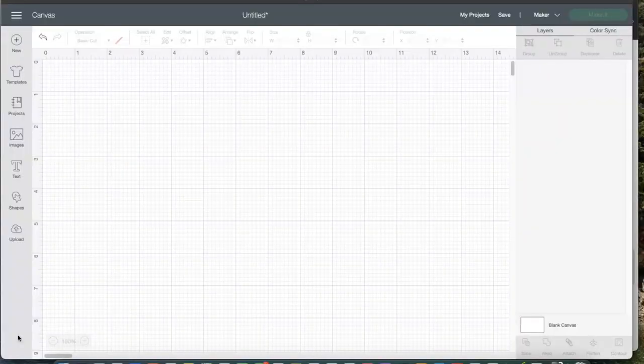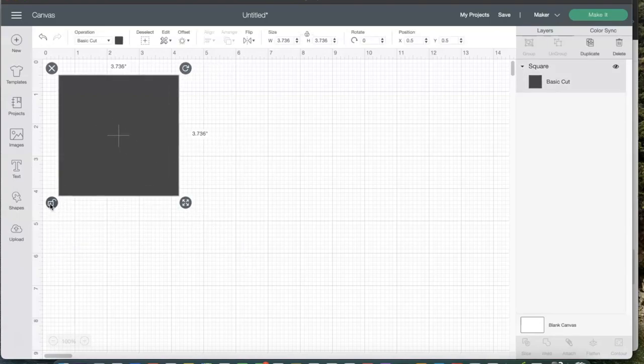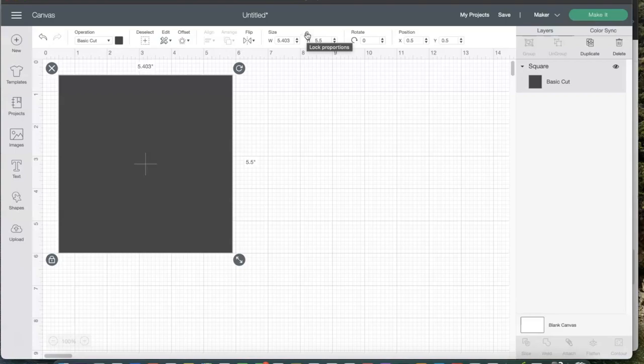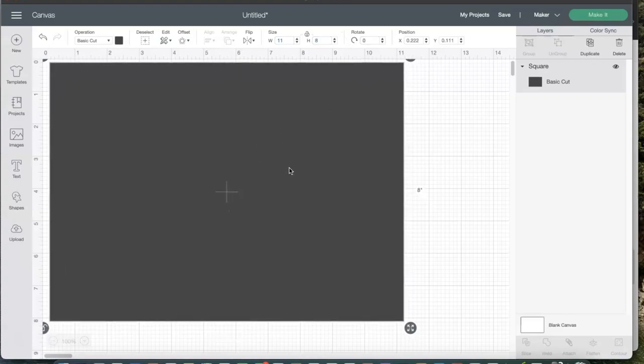So we finally made it into Cricut Design Space and we are ready to design our images. And we will be using mostly text-based images today. However, I need to set up my template, and I've already measured everything, so I know that for my tote bag, I want an 11x8. And these are just ways that you can size your templates or images. You can unlock the lock button on the toolbar and then type in your dimensions, or you can do it right there on the square itself. All right, so I have this measured exactly how I want it to be.